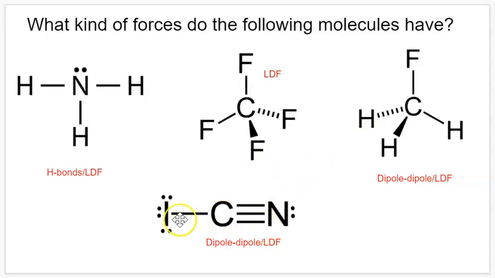All right, and then lastly, this ICN molecule. This is going to be dipole-dipole as well because it's asymmetrical. We have three different elements. They all have different electronegativities. There's no way this bond and this bond are going to cancel each other out, though this is probably going to be a very weakly polar bond because the carbon is probably going to be more electronegative than the iodine, and then the nitrogen is going to be more electronegative than the carbon. So we're going to have a bit of a pull in this direction. And overall, this is going to be a dipole-dipole force.